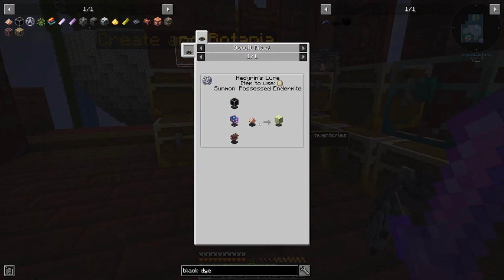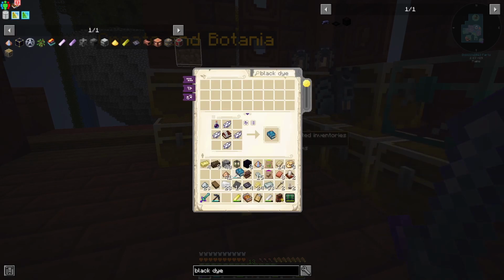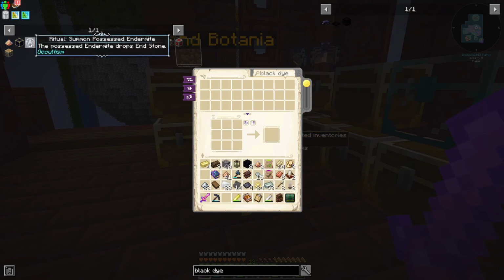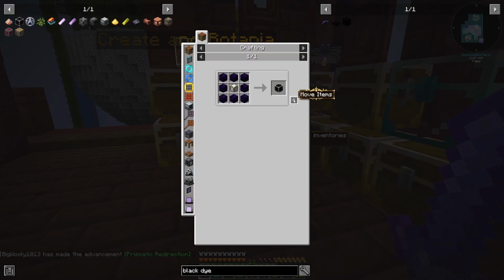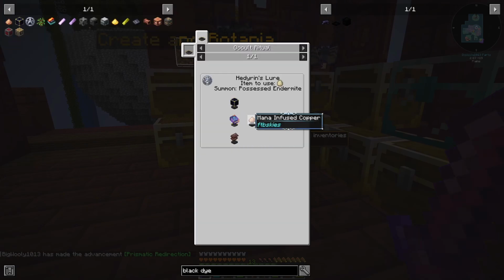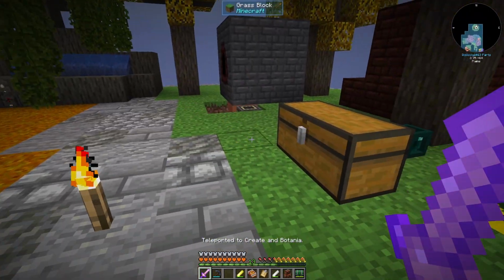Okey dokey. So for our endermite, we need a foliot book. There we go. And then we need to combine it with our dictionary of spirits to give it a spirit. And then we have that. We need to make this thing. And then we need to make this thing. So that gives us those. We have that. Now we can go summon our possessed endermite and get our end stone.